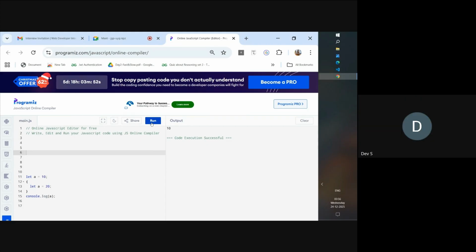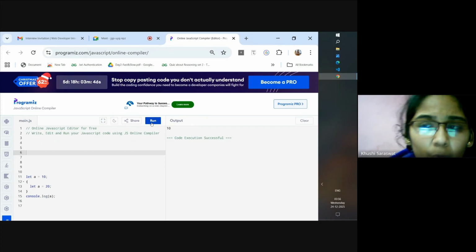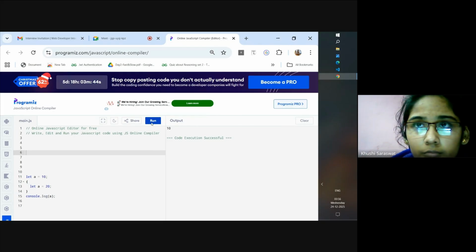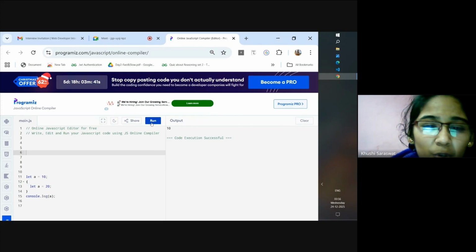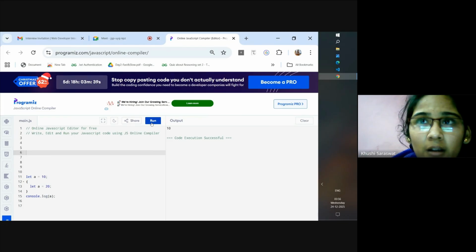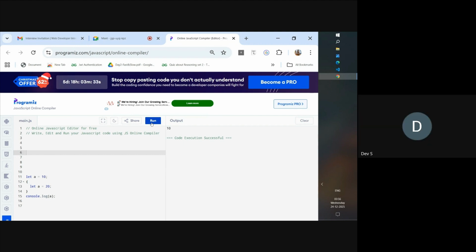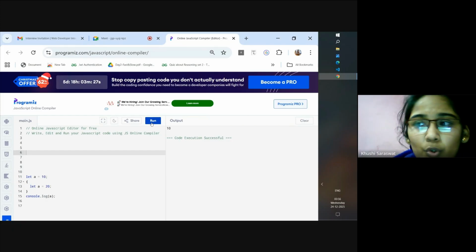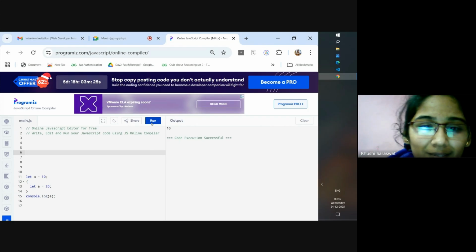Okay, so can you tell me what are closures in JavaScript? Closures. I know the concept of await and async, and at this time while answering this question, I'm confused. And await and async are the concept of asynchronous JavaScript. Yes, sir, I'm asking about closure. Sorry, sir, I don't know the answer.